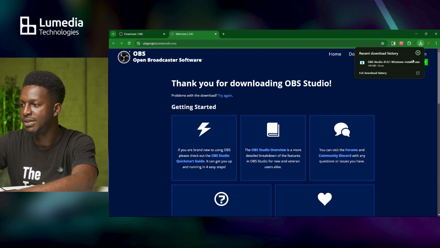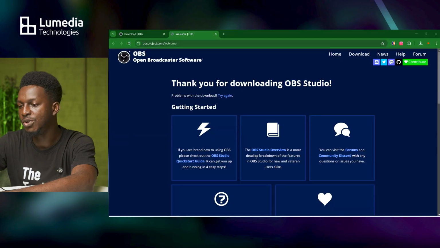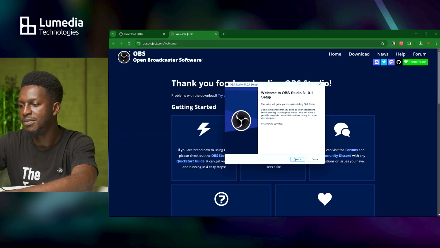Once my download is complete, I can click on this to run the installation. You can go to your download folder and select it, but the fastest way is to click on this open icon from Chrome. If you are not running Chrome, it might be a different way.